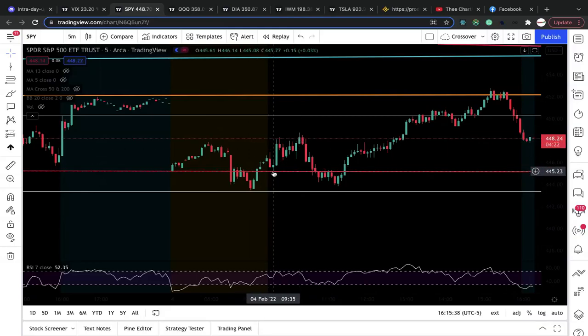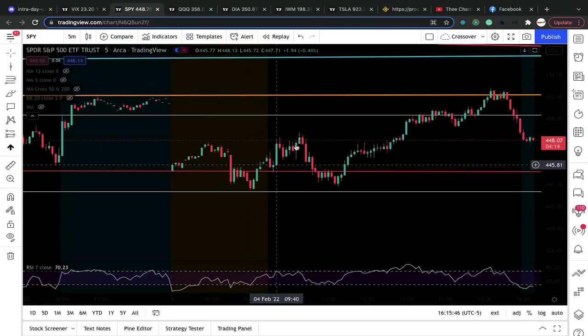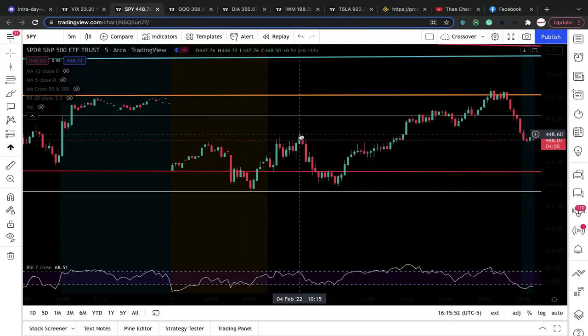So if you bought off of that support, good for you, okay? But I did say 450 would be the first price target. So there could have been some people that bought that support but didn't sell and then ended up having to take maybe a loss right here. Hopefully that wasn't the case, because a 40-point move, that's still some pretty good profits.